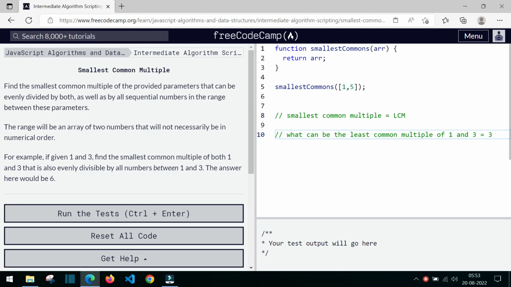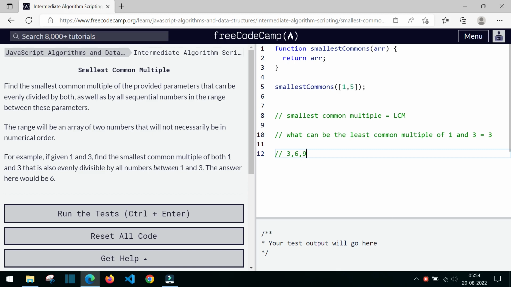This is the least common multiple of 3 because it is divisible by both 1 and 3. Here I am listing numbers which are divisible by both 1 and 3. 3 can be divided by both 1 and 3, and 6 can be divided by both 1 and 3, and 9 can be divided by both 1 and 3.